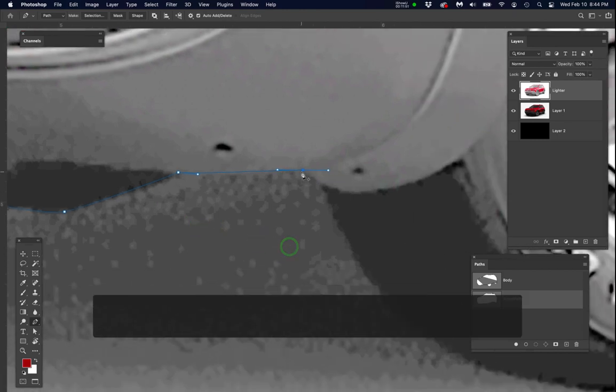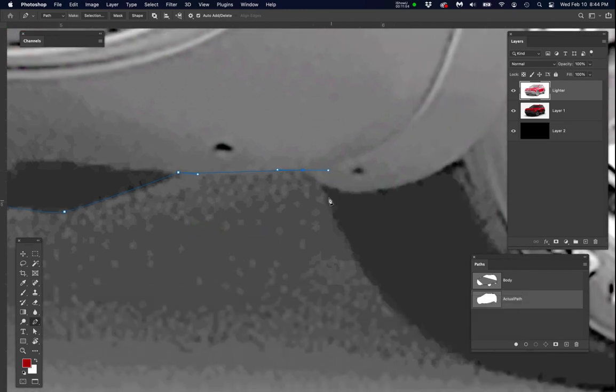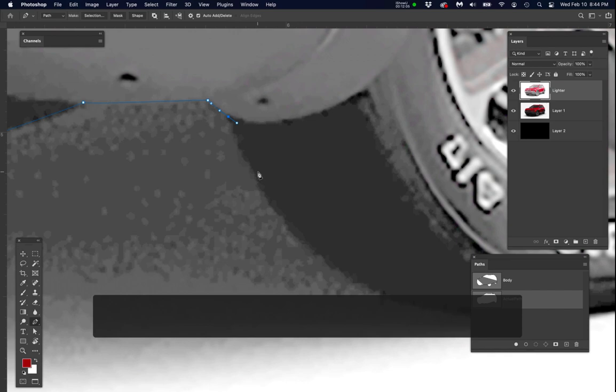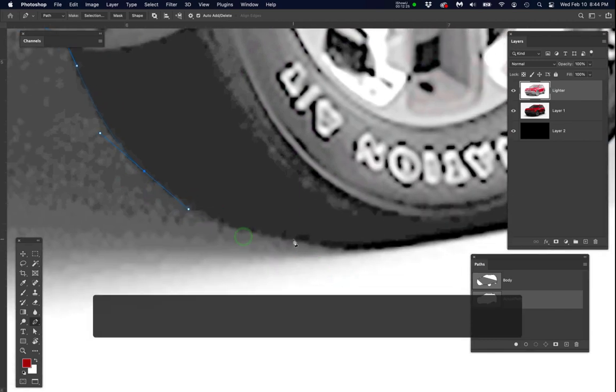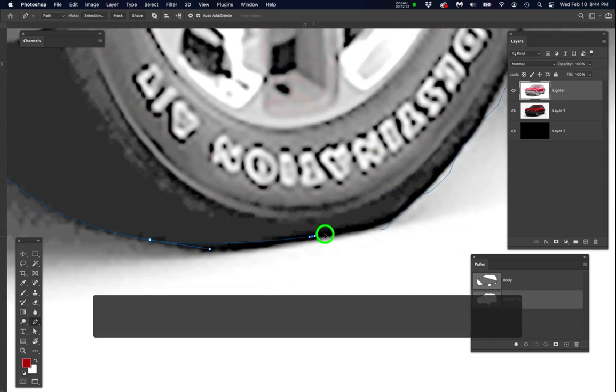Now I need to change direction from here to here. So how do I do it? I hold Alt and pull a tiny little handlebar out. See that? Tiny. Now I'm just going to click and pull a handlebar. Now I have to change direction for the tire, which we can now see. So I hold the Alt key, go in the point, not the handlebar, and pull out a new handlebar, but not real far. Now I go over here, and you can see how I'm pulling the tire out, the part of the tread that we need, and I'm going to come over here and do it. Then I'm going to pull like this and do it.